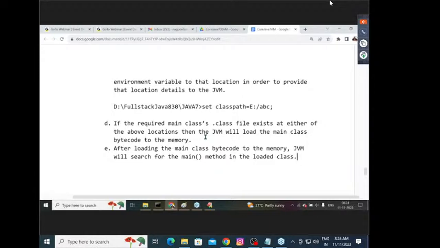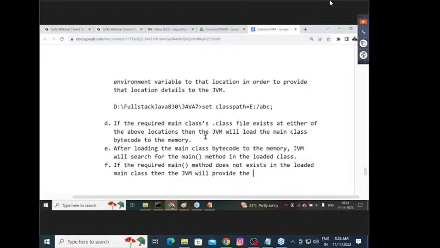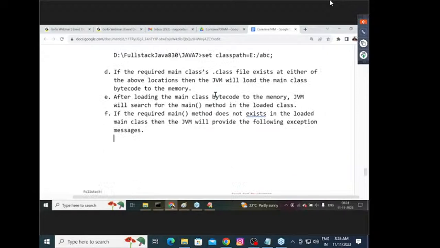If the required main method does not exist in the loaded main class, then the JVM will provide the following exception messages. What messages are we able to get there?